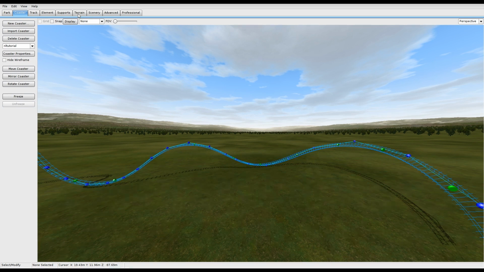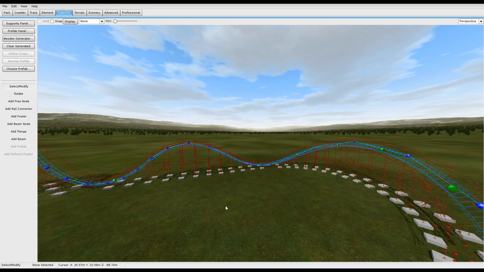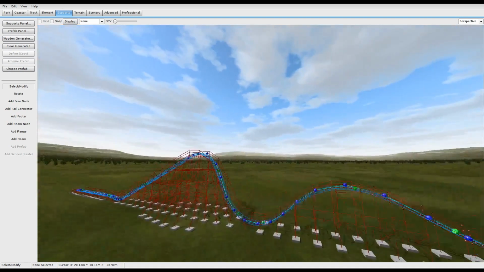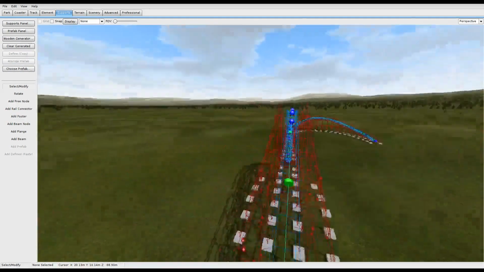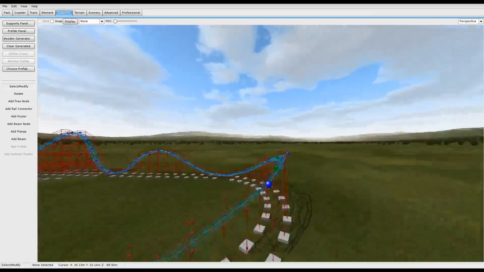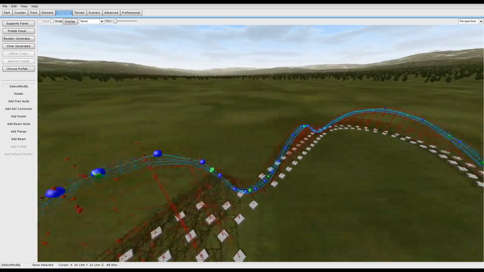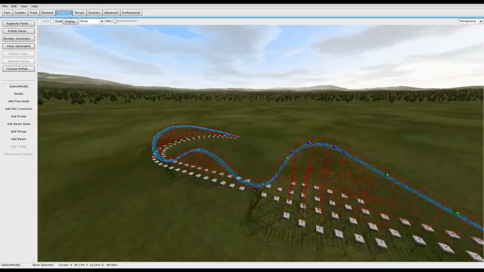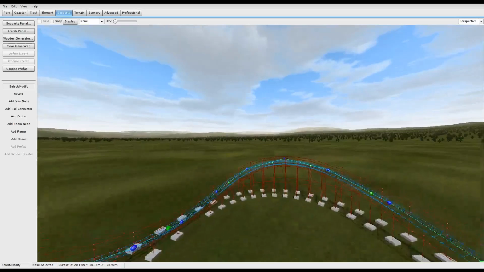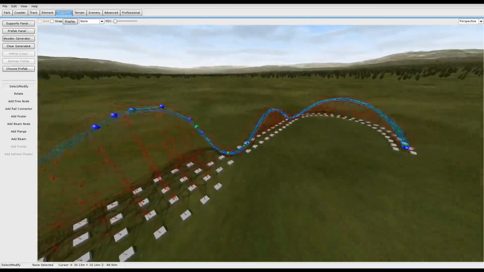Now let's go to supports. We're going to go to supports, and now you can click wooden generator and generate final, and I like to do this second one here, and that will generate your wooden supports. Now if you're doing a steel coaster, you're going to have to place all those yourself, and there are some prefabricated different supports on those, but for your wooden generator, it automatically makes your supports, which is really nice. That's why I suggest going with a wood coaster first.